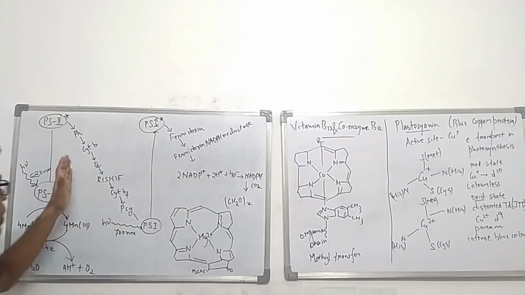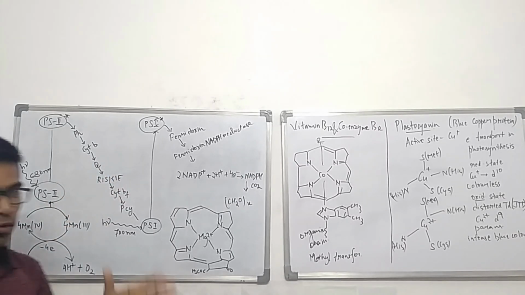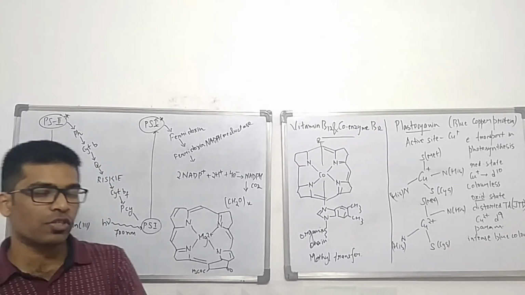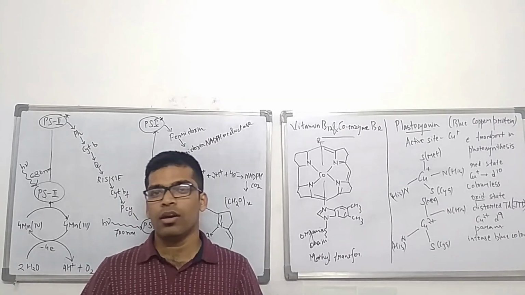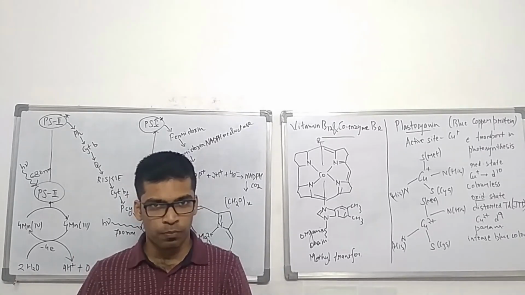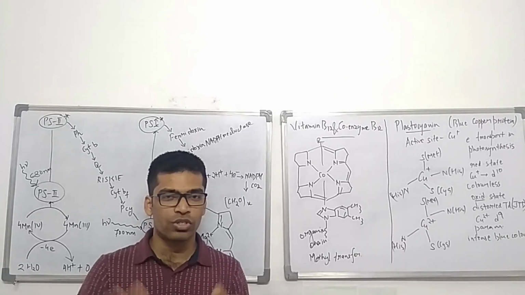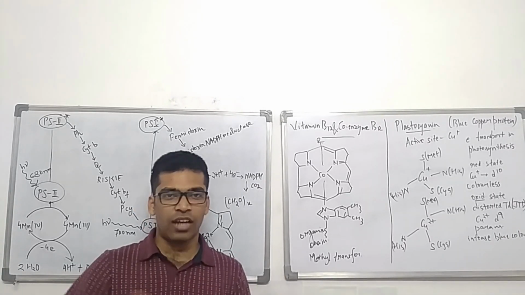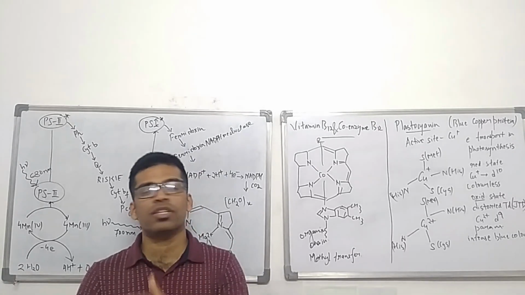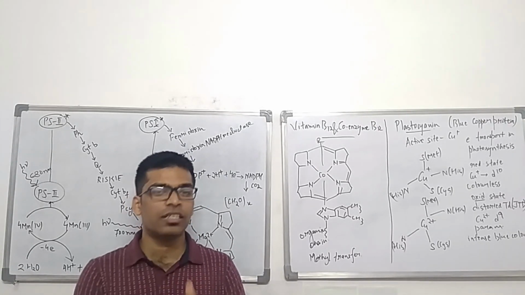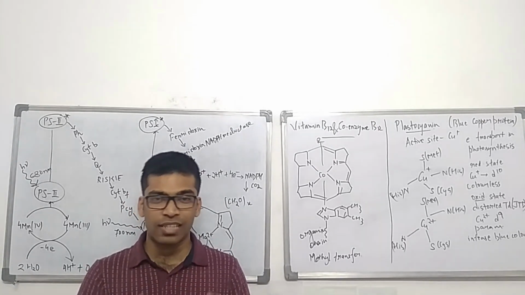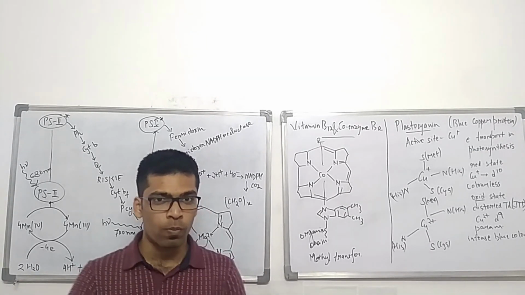So this particular part is from photosynthesis. Now photosynthesis, we know, is a process where carbohydrates are produced from carbon dioxide and water. Photosynthesis can be divided into two steps: one is the light phase and the other is the dark phase. But questions have mostly come from the light phase. And in the light phase, the photosystem has two parts again, photosystem 1 and photosystem 2.